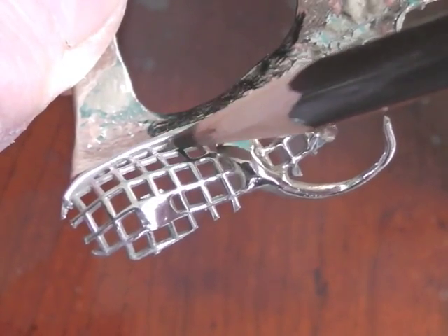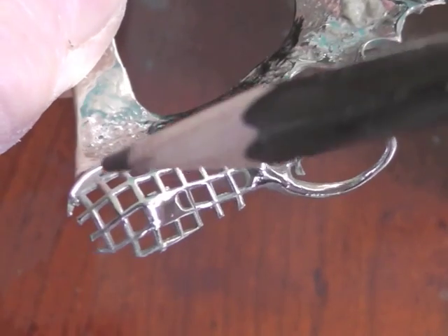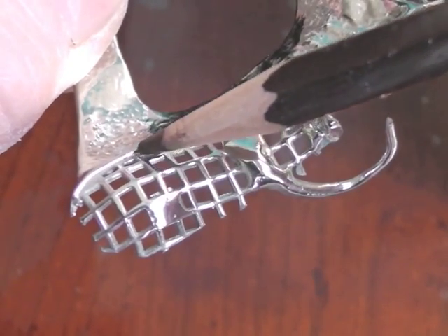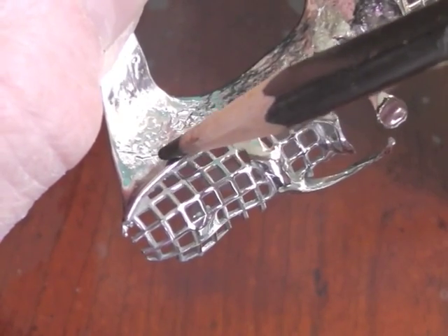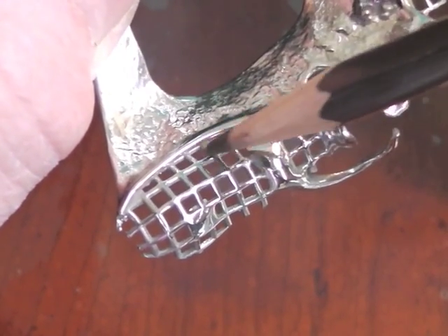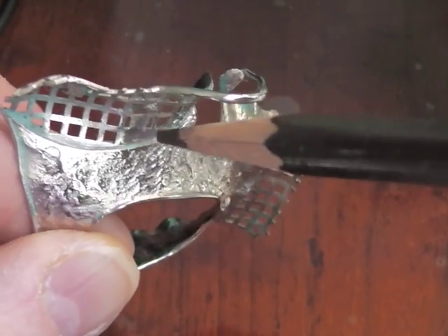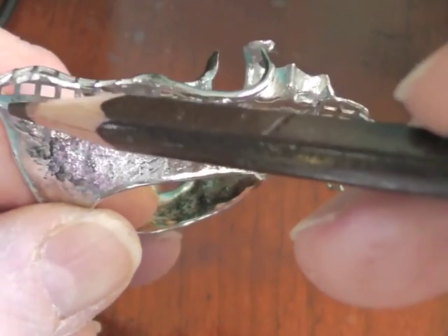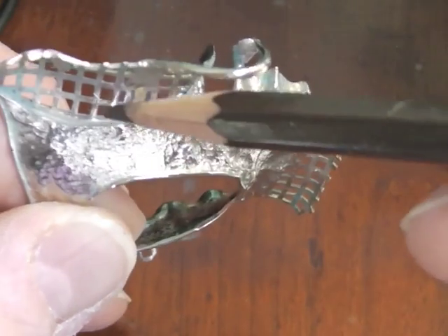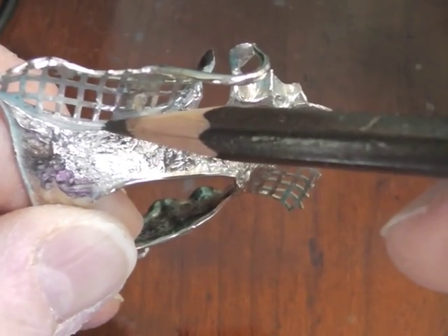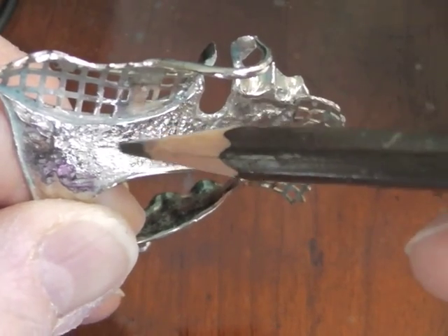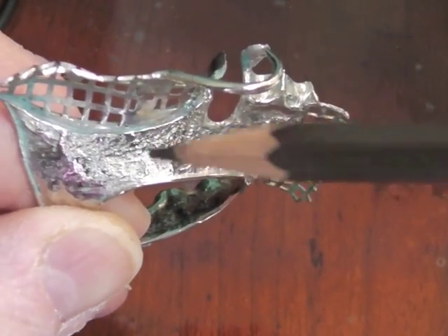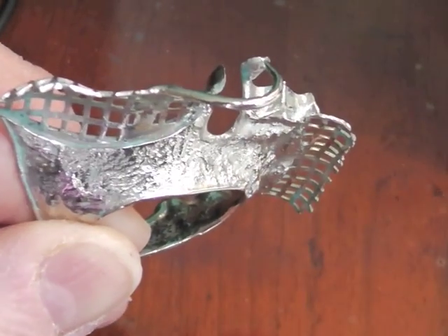This is the external finish line, which is like a little butt joint so that the acrylic can end and not be like nail polish, just a little layer that could flick off. It will have a nice butt joint. On the tissue side, there is another butt joint so that the acrylic can come to a smooth transition and end and not have flash that extends onto the major connector. This is the internal finish line.